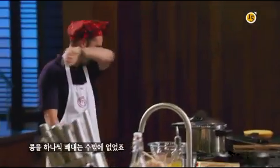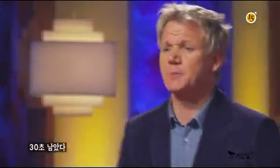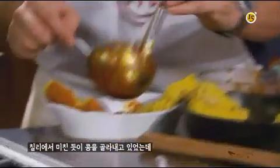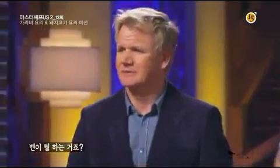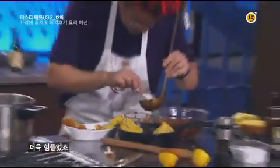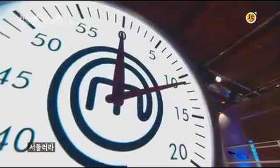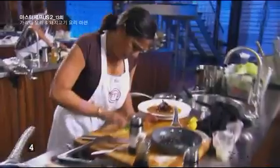I am screwed. The beans are crunchy. My only option is to pull the beans out of the chili one by one. 30 seconds to go. So here I go, frantically, surgically removing these beans from my chili, and I glance up and all 3 judges are watching me. That does not make it any easier to make sure every single bean is out of this bowl of chili. Come on, come on. 10, 9, 8, 7, 6, 5, 4, 3, 2, 1, and stop.